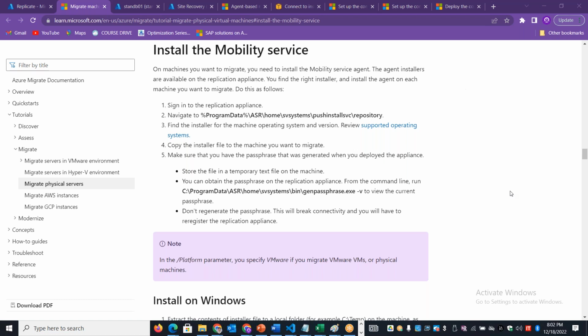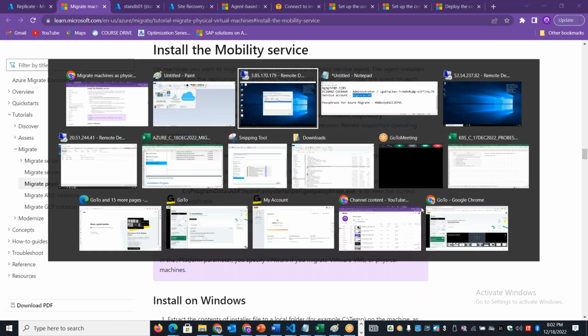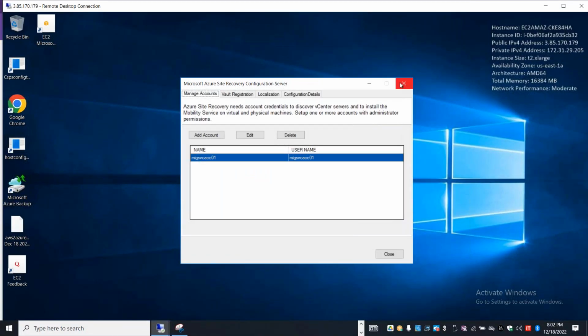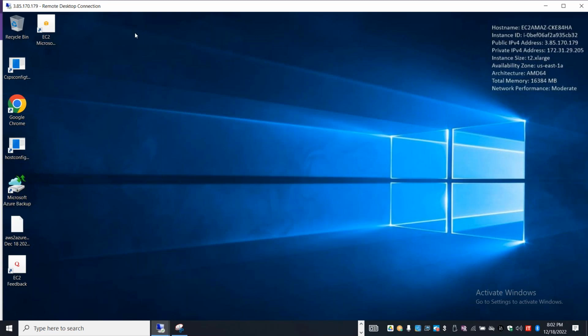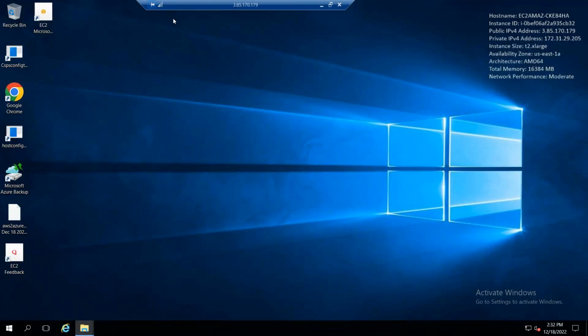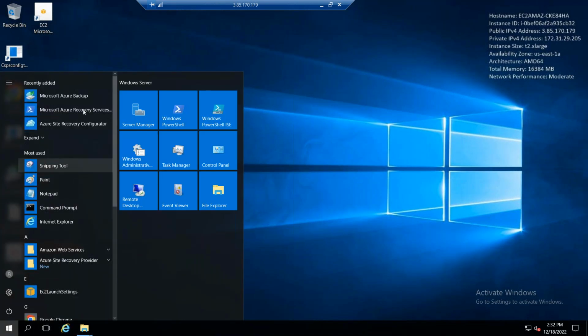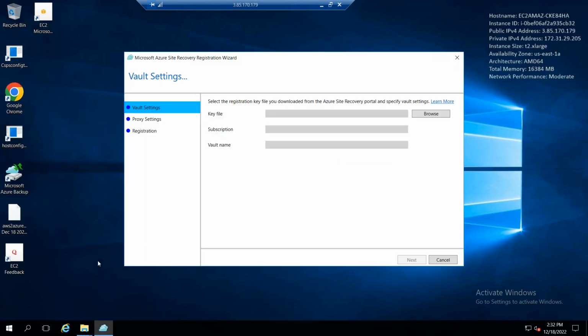So this is fine. Okay, what I'm going to do now is I'm just going to add that machine. Microsoft Azure Recovery Services shell is there. Configurator.